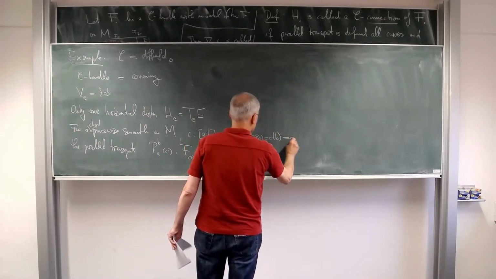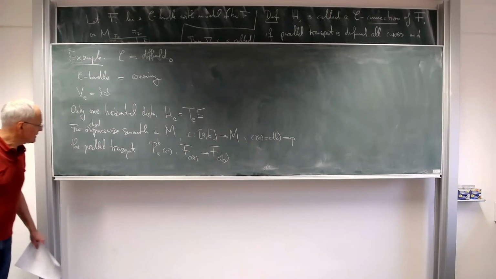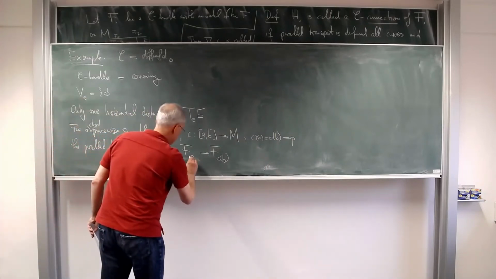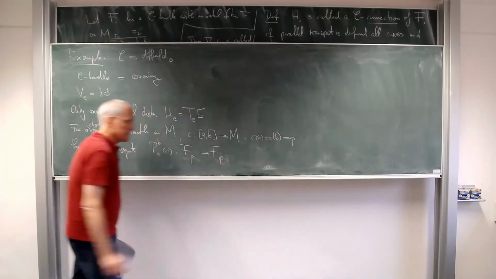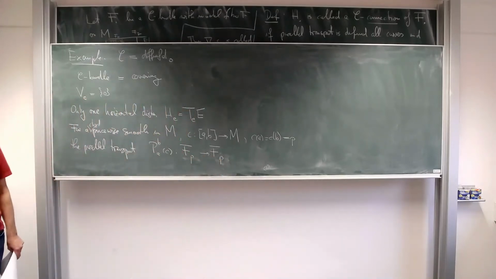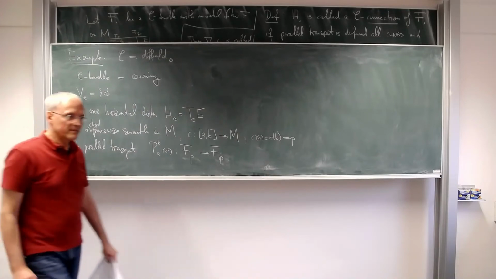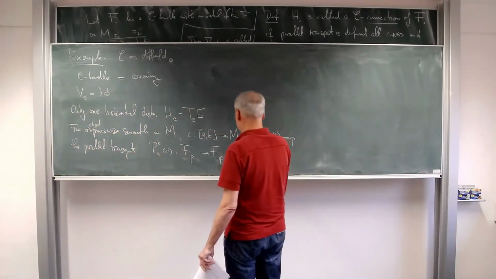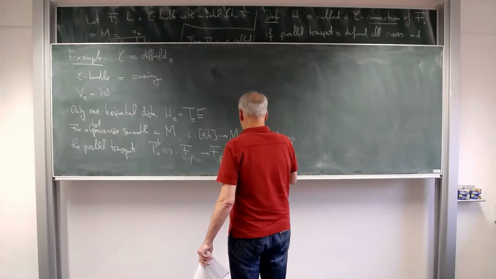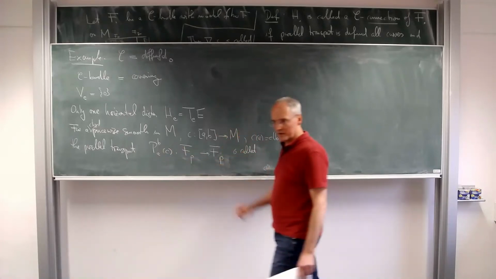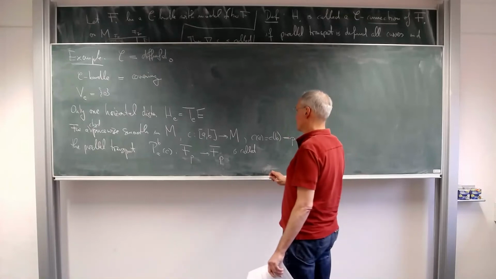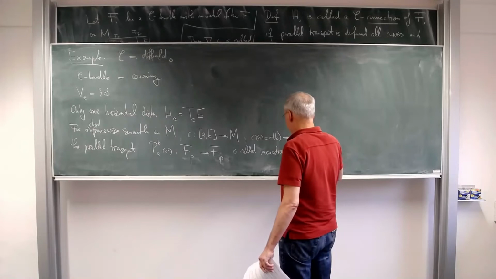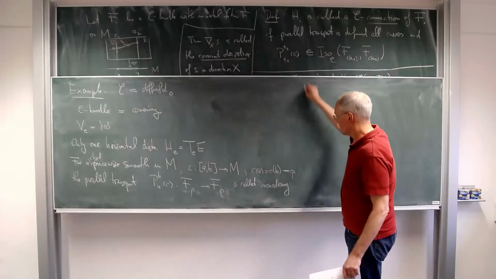And let me call this point P. And then the parallel transport maps actually the fiber over P to the fiber over P, right, to itself. And this has a name in the covering theory. Does anyone know what this is called? Yeah, it's the monodromy. It's the monodromy of this curve, right? So let me just call it the monodromy.